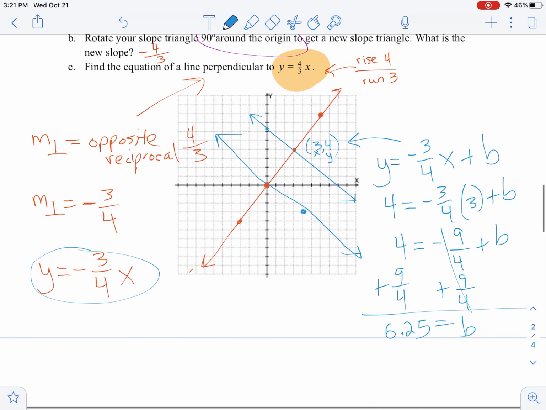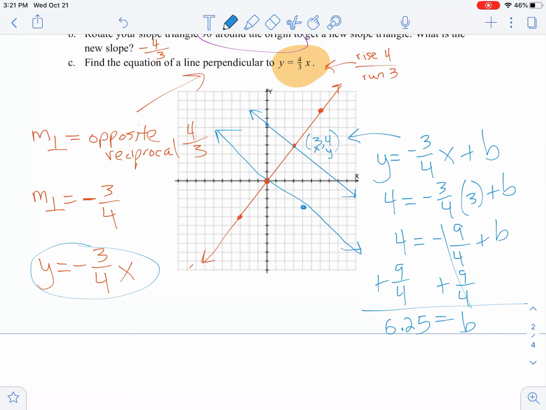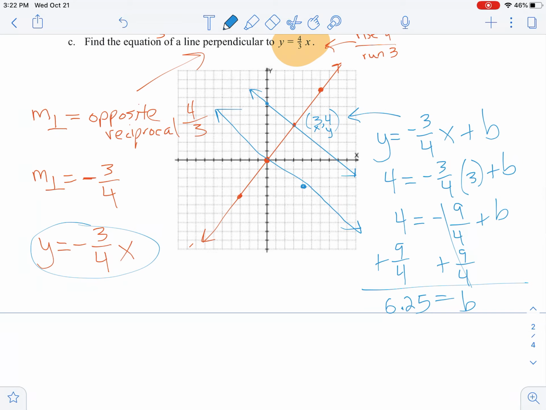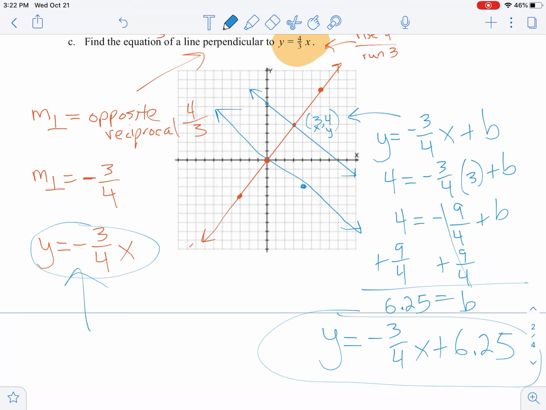Now, it didn't tell you if it had to be the first blue line I drew or the second blue line that I drew. I never wrote the equation for the second line: y equals -3/4 x plus 6.25. So this could be an answer, or this could be an answer, that would be the first blue line. Either one is fine. It doesn't matter. It wasn't specific as to where the line had to cross the red one. So as long as you have y equals -3/4 x plus whatever you want, as long as it had -3/4 in front of the x, then your answer is correct and you're good to go.